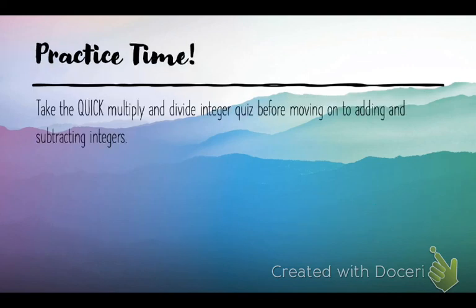All right, I want you to try the quick multiplication and division integer quiz before moving on to adding and subtracting integers. It's not going to be graded as a quiz. I just want to see if you understand it. Multiplying and dividing should be really straightforward and should be really easy. Adding and subtracting is when it's more difficult. If you have questions, raise your hand or type in the chat on Zoom.